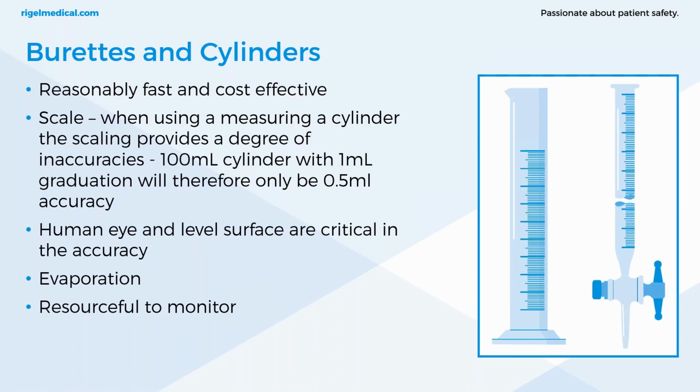The problem with this is it's resource-intensive to monitor, and there's no way it can be automated. So the way that this is done is simply that the liquid that's collected can be read by checking the level of the meniscus, and then using that, it estimates. You still need to estimate the time calculated prior to delivering the flow, and then the rate per minute gives you the desired flow rate over that time. And obviously, this will only give you an average flow rate, and it won't give you a direct flow rate. You need to calculate it afterwards.